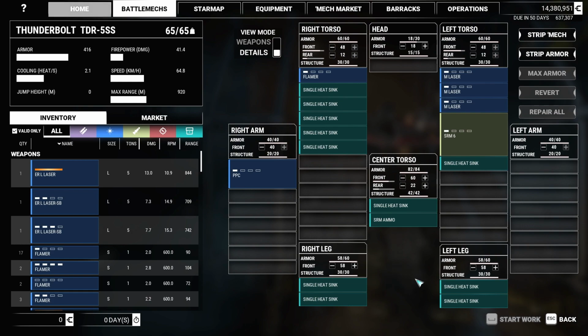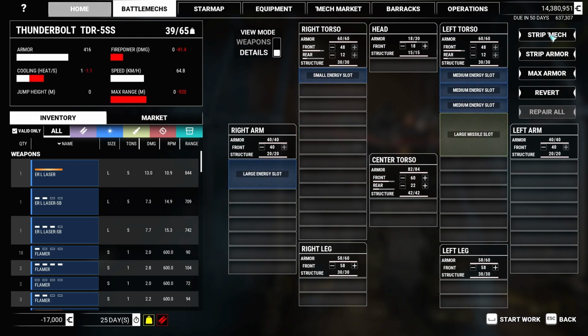Honestly, I think this is a perfectly good build for the Thunderbolt. I might be able to tweak it around a little bit, but it's honestly pretty good in this state. If we strip the mech down, we can see that we have 1 large energy slot, a large missile slot, and then we do have 1 small and 3 medium energy slots, so you would not be able to turn this into a 4th medium laser if you wanted to.